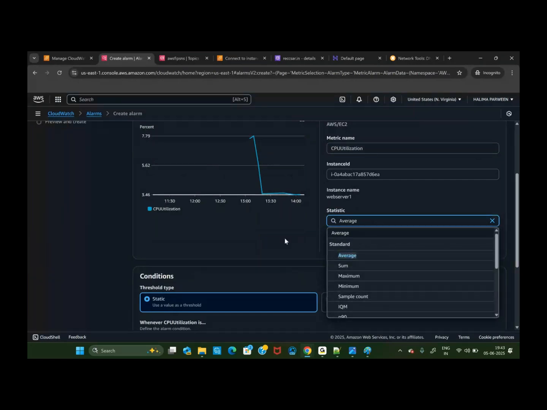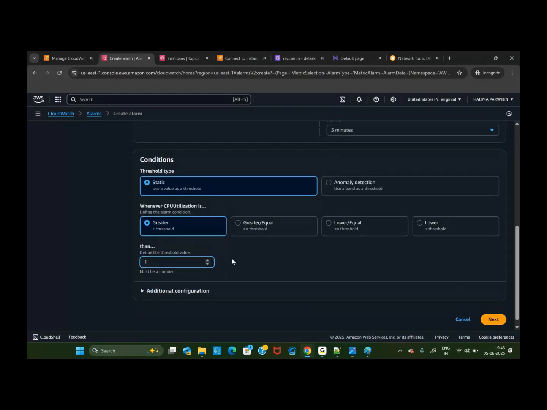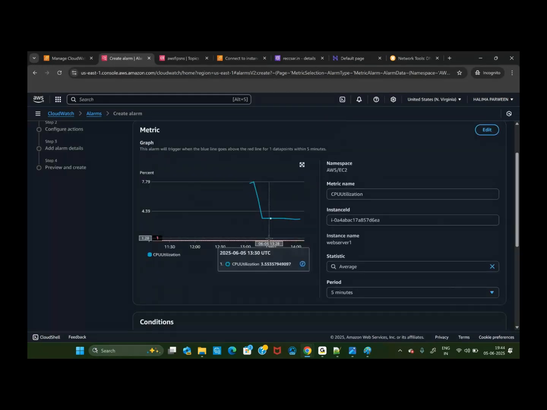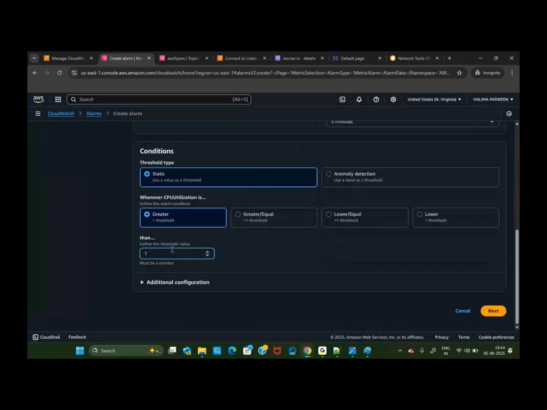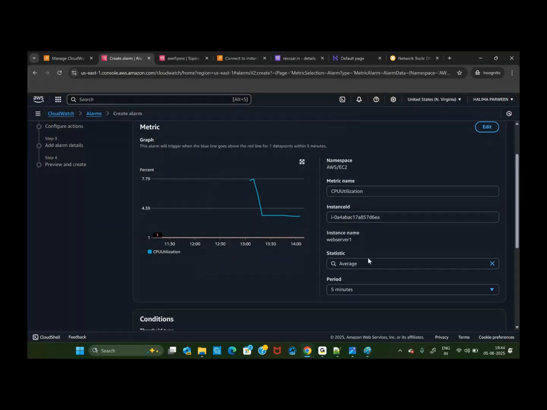So greater than or equal to one. For this purpose, I will be giving greater than or equal to one. For checking purpose, I'm using the greater threshold. The threshold value is greater than one. So if I do any action, it will simply go to a threshold of one, maximum of one. I'll be using this concept, and next I'll be creating the next step.